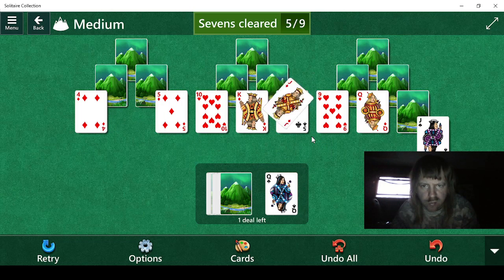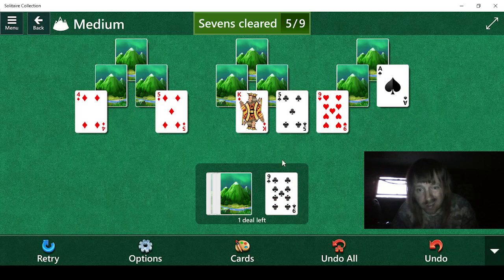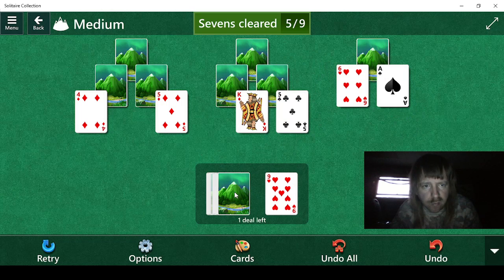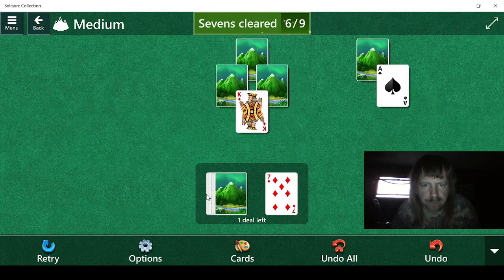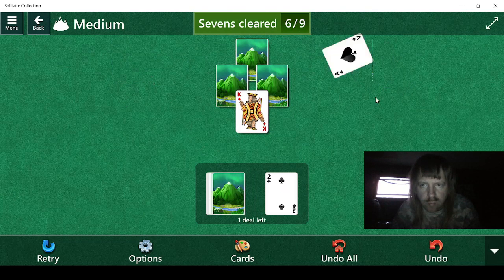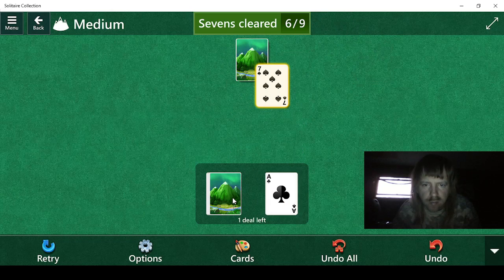King, queen, jack, king. Oh, jack, queen, jack, 10, 9. Okay. 7 doesn't help. 9 doesn't exactly help. 8, 9. Okay. 4, 5, 4, 5, 6. 8. 10, jack, okay, 5, 6, 7, 3, 2, ace, king, 4, queen, king, jack, 10, 9, can we get rid of that 7, please?